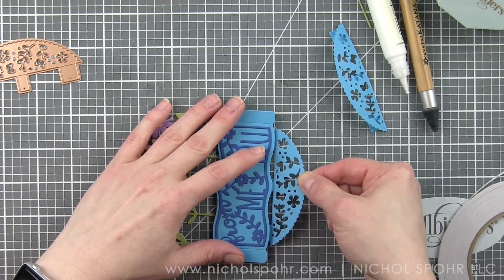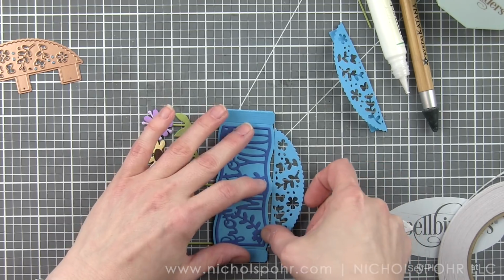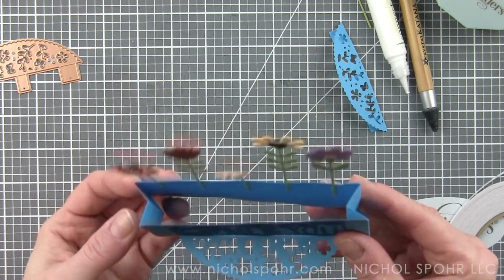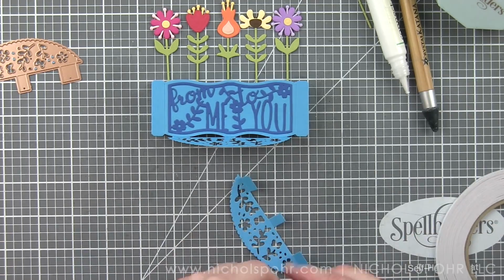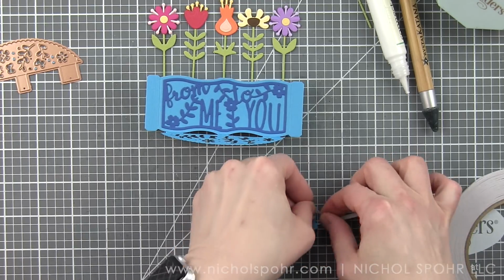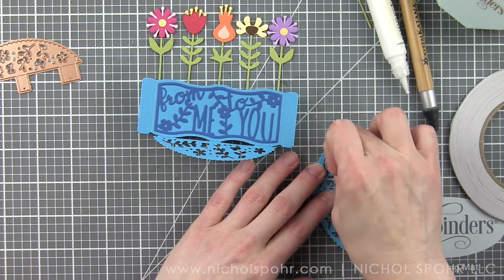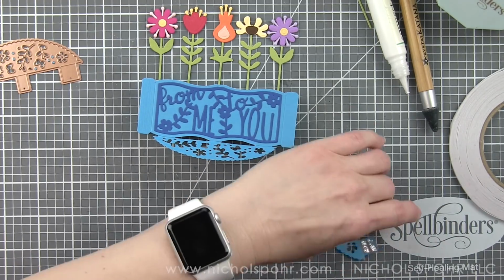Then I find it easiest to start with the center tab and line it up with that little center piece that pops down, and then simply place the two outer pieces, and there you've got one side of the pop-up. So it's going to stand up at this point. You could even use this maybe as a little place card setting or something like that if you simply want to just set this up on a table. So I'm placing my double stick-sided tape on the other side, and we're going to place this on the other side of the flower box.